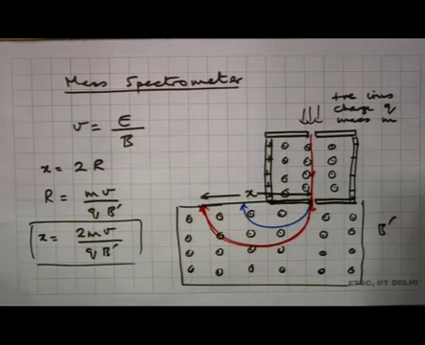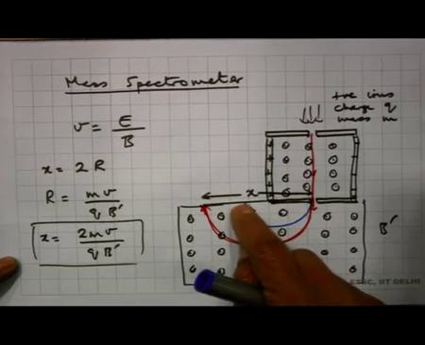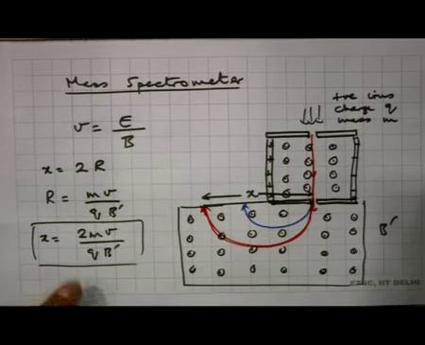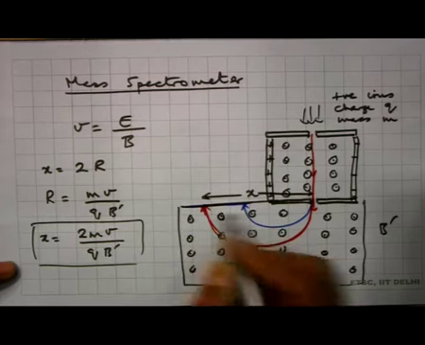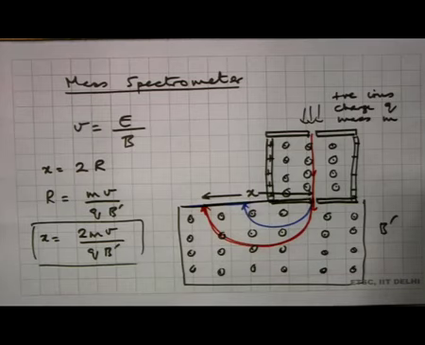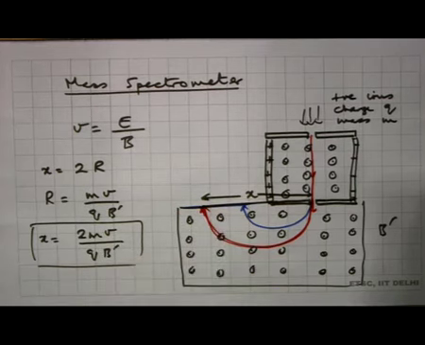So if the mass is less, x is less, and a lower mass ion will come and hit here, a higher mass ion will go here, even a higher mass ion will go with a larger radius of curvature. Now what you are finding is on the screen, you will see particles hitting at different points depending on their masses. If all of them have the same charge q, particles having different masses will come and hit at different points here, and by knowing the position of these particles, I can actually estimate their masses.